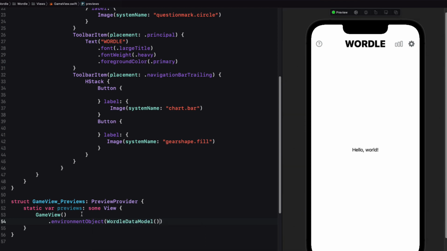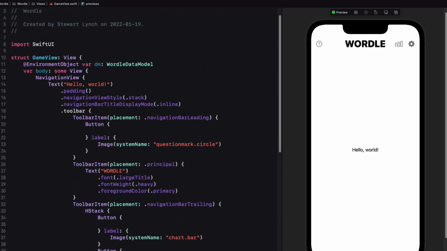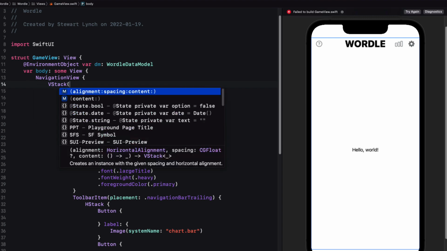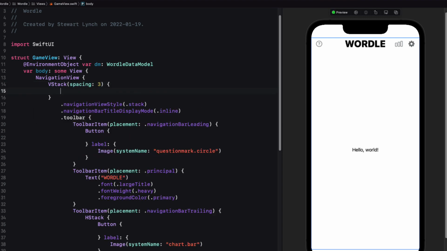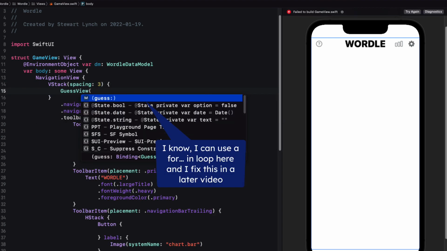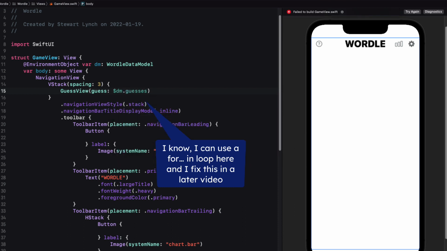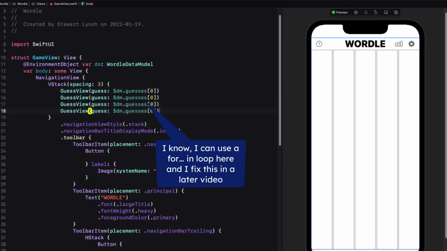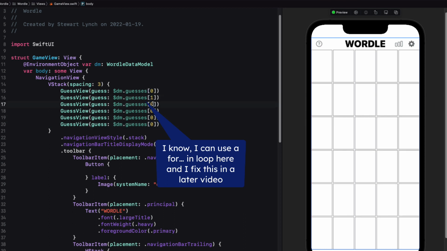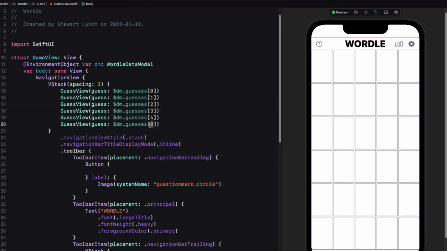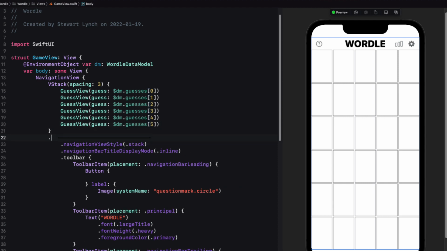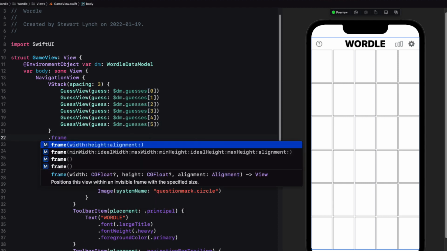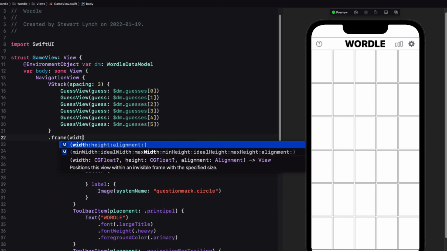Now I can replace our text view with a VStack with spacing of 3 and create 6 guess views, passing in as the guess the 6 different guesses from our data model array of guesses. And now we can fit that all within a frame that is of a dimension of 5 by 6, using the ratio from our board width.